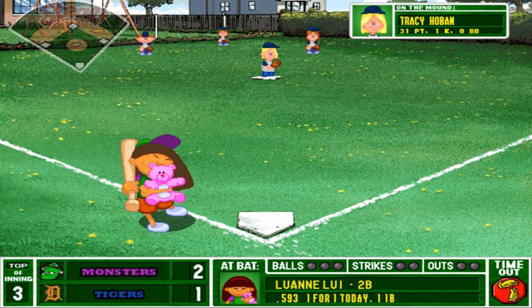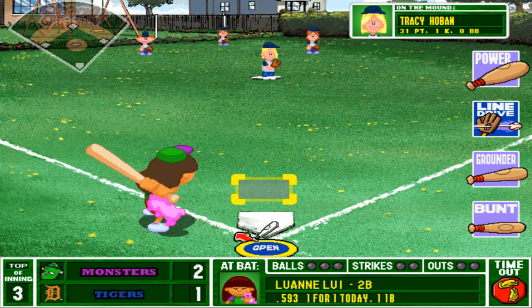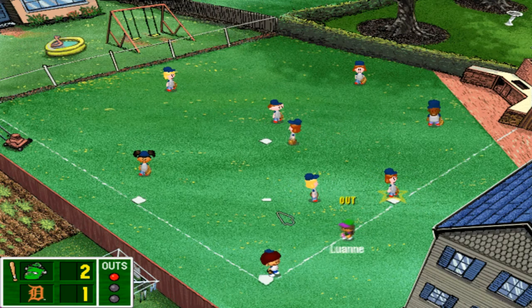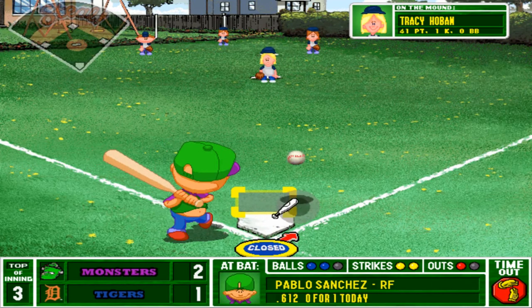Unfortunately, Lulu's a little tired, so her speed's going to be down. So we're going to hit a line drive with her. Okay, that's close to the first base. Actually, that's really bad. Ah, Lulu, that's a shame. She's thrown 40 pitches already. What the heck?